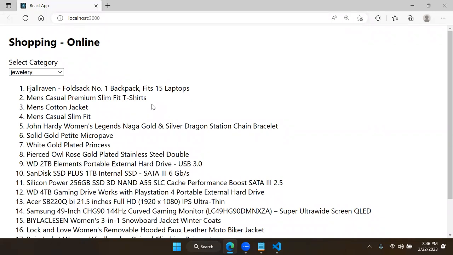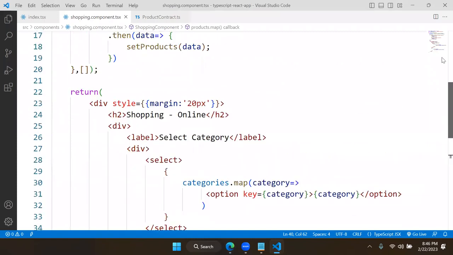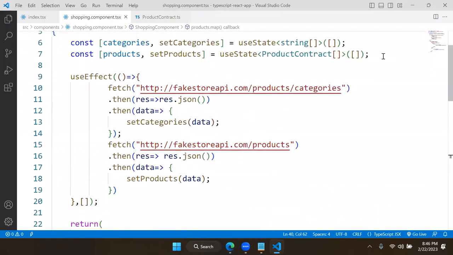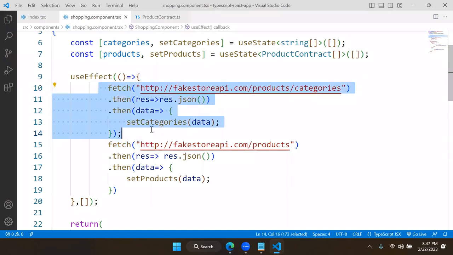For dealing with every data type, if it is coming from APIs and so on, you create a contract, you define the state of that particular type, and you need to handle it. This is very important, especially when you are working with TypeScript. This is the only change. Right now, you can use your own custom hooks, because fetching data from an API and returning this data, we need to do a lot of times.